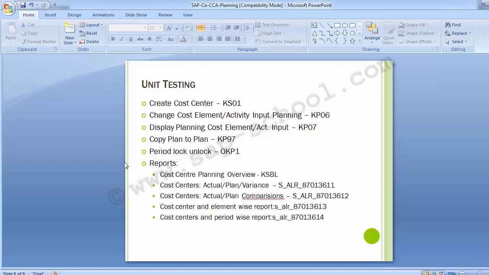So this is all about cost center accounting. Now we are done with cost center accounting. We covered the cost center actual part in the last training session, and today we have covered cost center planning, where we can plan the cost as well as the actual cost, and the comparisons are done at the end of the period or a particular quarter on a year-to-year basis.